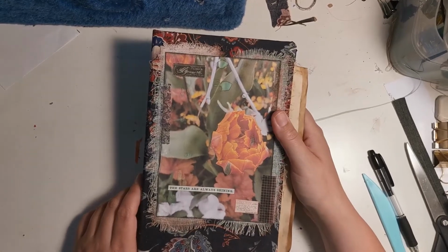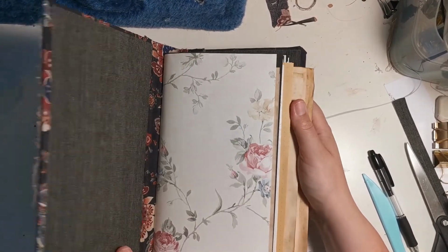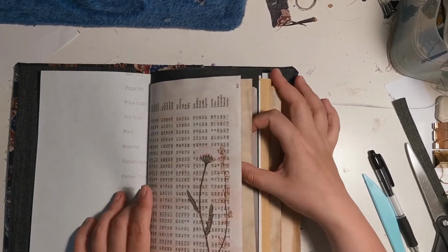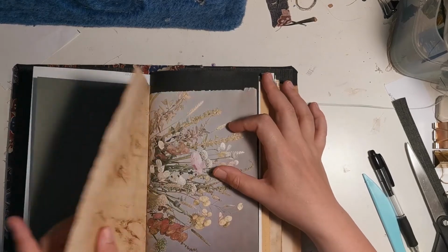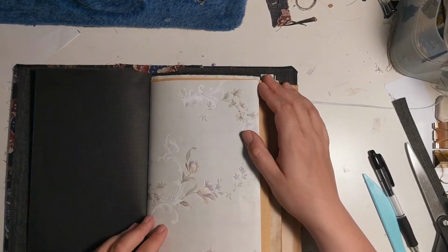So this project to make the book is done. We might work in this together? I haven't decided yet. Actually, but let's do a little flip through.